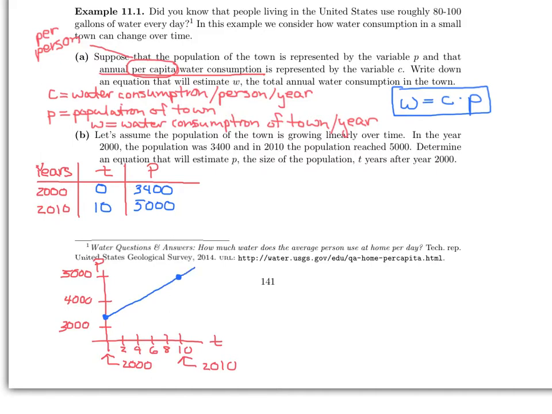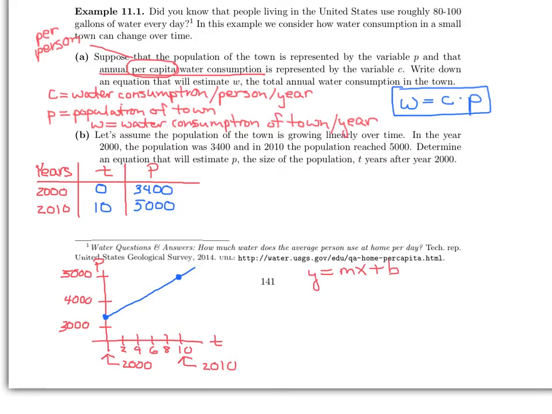So we have a table representation of our data, and we have drawn a graph of the equation or the function we are trying to create. The last thing we need to do now is just write down the actual equation. It's going to be a linear function, so that means it should have the form y equals mx plus b.